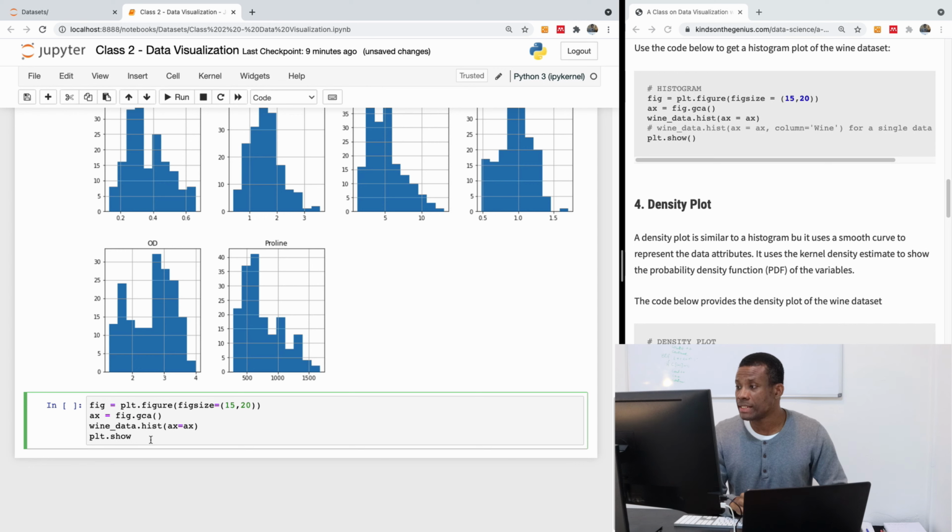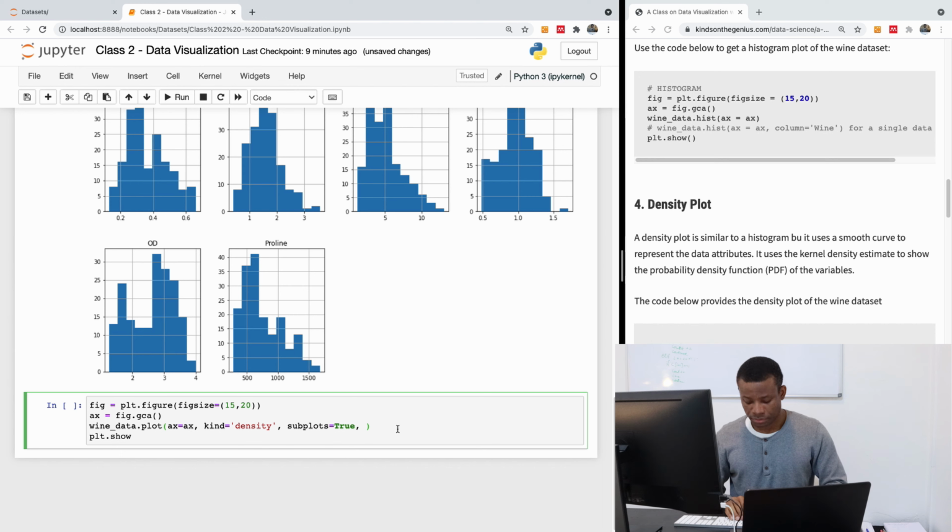And now to change it to density plot, we simply use wine data.plot and specify ax is equal to ax, and kind is equal to density, and specify subplots is equal to true, and the next one is layout.